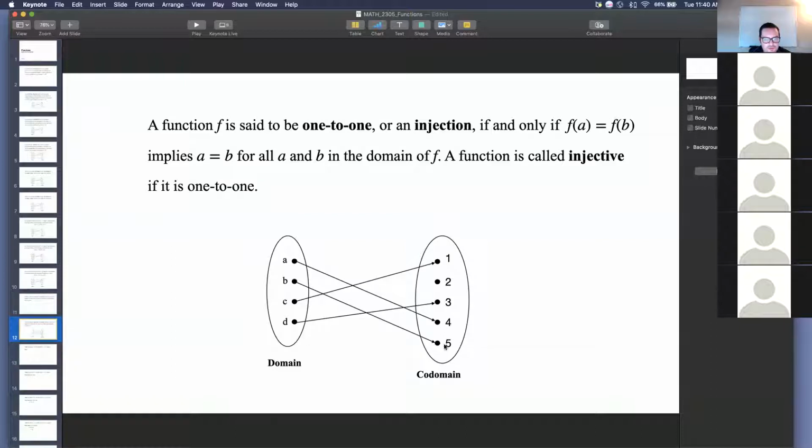Okay, so let's look at an example of this. Here we have our domain and we have our codomain, and we can see that if f of a is equal to f of b, that implies a is equal to b. That's the same thing as saying that everything in the image of the domain has exactly one element that's been mapped to it. If you look at these points here, you'll see that no points in here have two pre-images. Each image has exactly one pre-image. That's another way of thinking about injective functions.